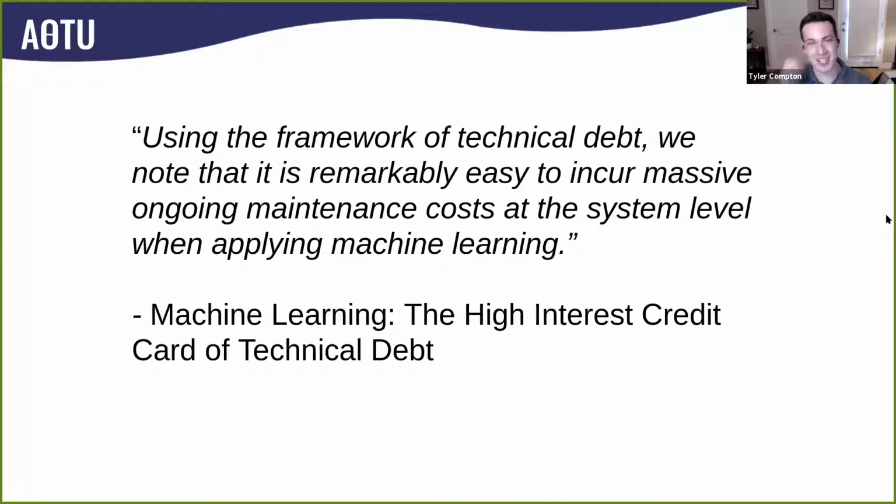So you might be tempted to think, this is just an Aotu AI problem. These guys don't know what they're doing, but, and that may be true, but we're in good company. So this is from a white paper from Google, I believe, or from some Google engineers. And this is like our favorite white paper. It's called Machine Learning, the High Interest Credit Card of Technical Debt. And it talks about this idea that the way that you handle data and results from algorithms results in these very strange pipeline jungles, they call them, which is a wonderful term that I love. And it's very difficult to maintain these pipeline jungles.